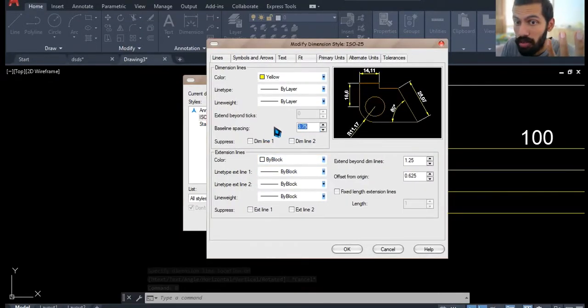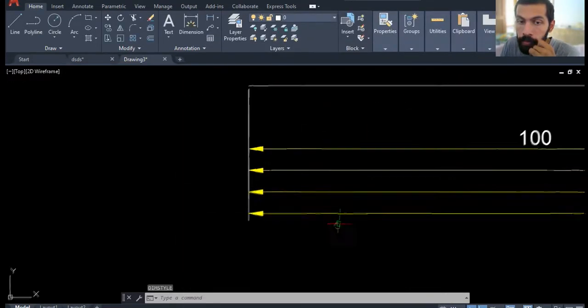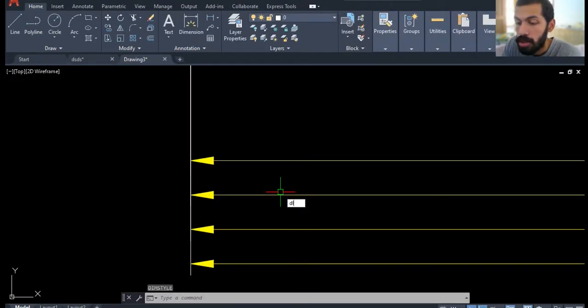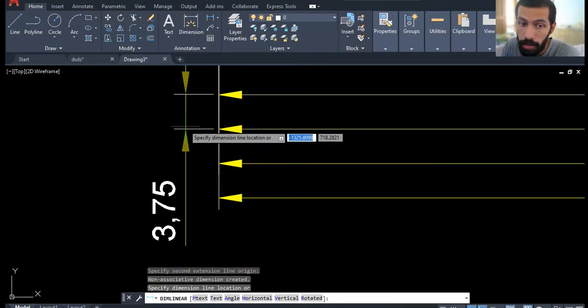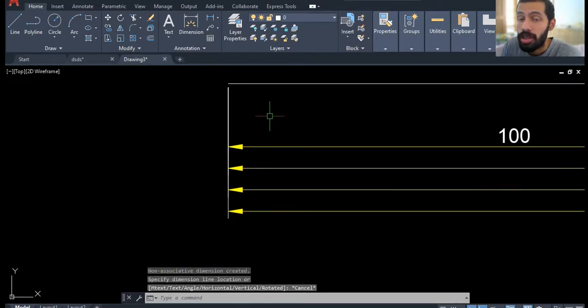If you change that value, maybe if I change it into 5, this will not be adjusted. This is still 3.75.